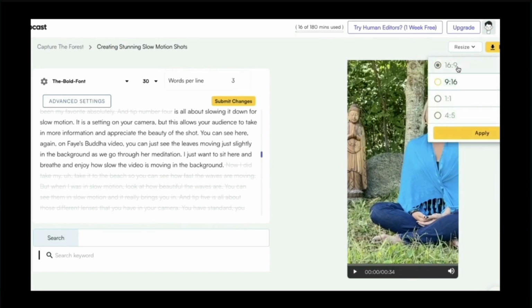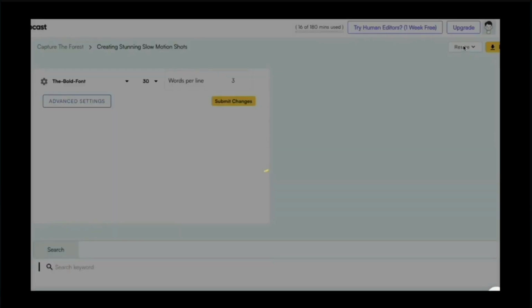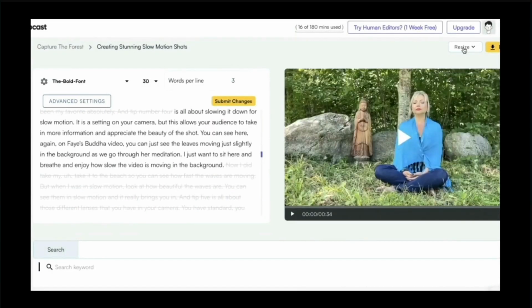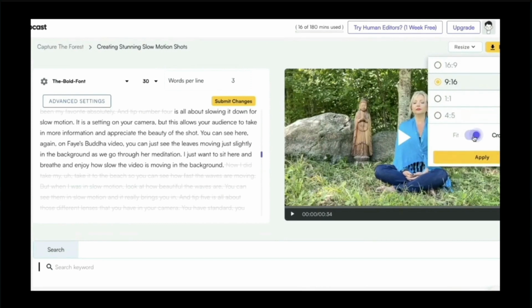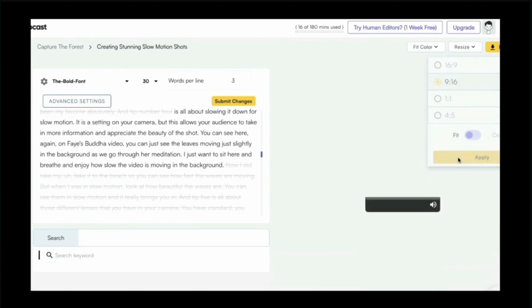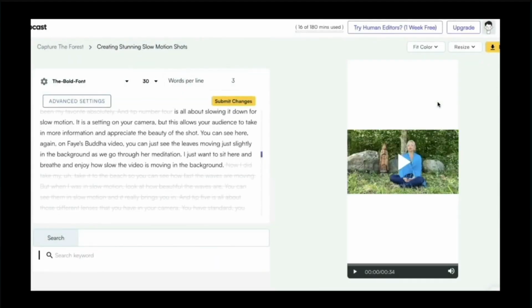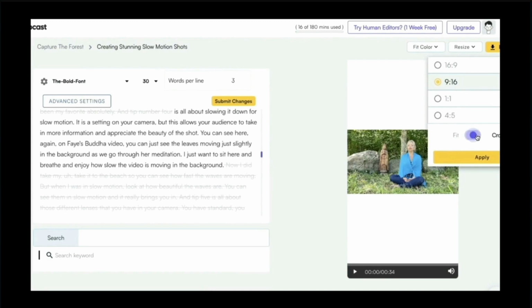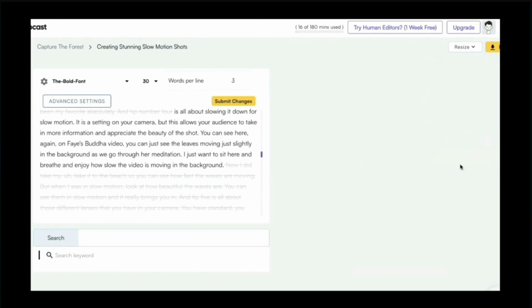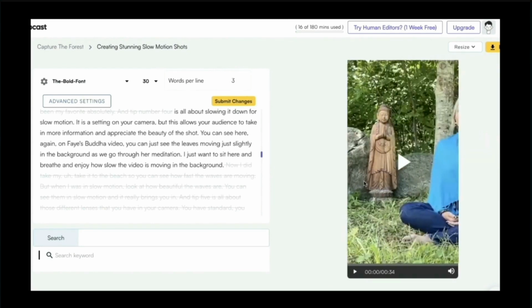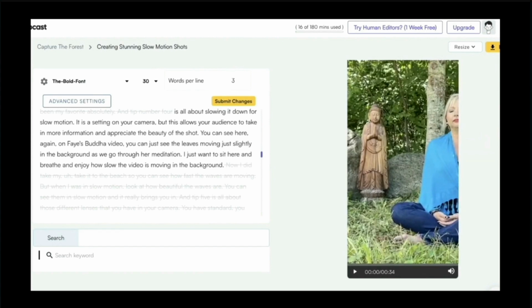I just wanted to show you, if I go back to the original size and I click portrait, but I don't click fit, I click apply, what ends up happening is it puts it in a portrait mode, but it takes the landscape version in the portrait mode. So those are your two options that you can say fit. And then what it does is it actually fits it to the entire screen and you can move it over. So maybe I don't want to do that one.